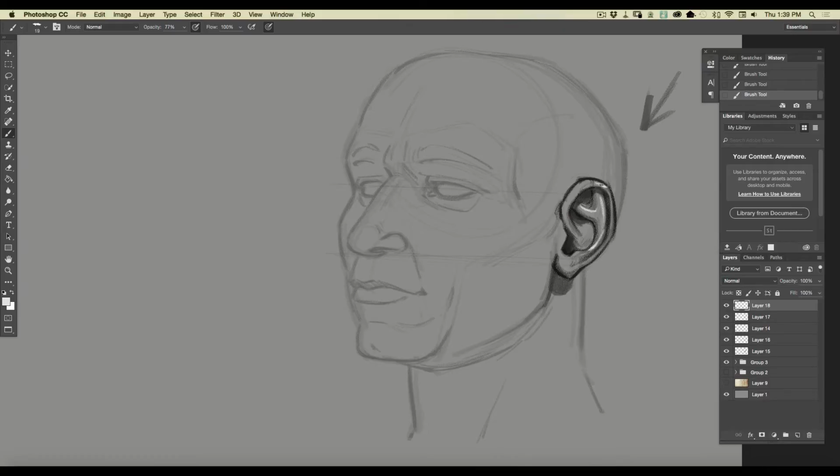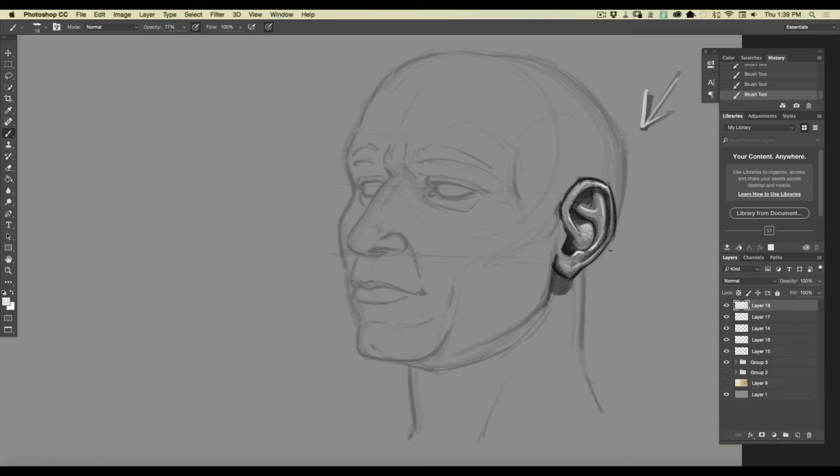You'll get nice light along the top of the ear. Considering our light source coming in from that direction, this is going to catch light. All of that will catch light, like so. You're going to catch some light along the top there, and then you might even catch a little bit of light down on that earlobe. Okay? So there's an ear right there.